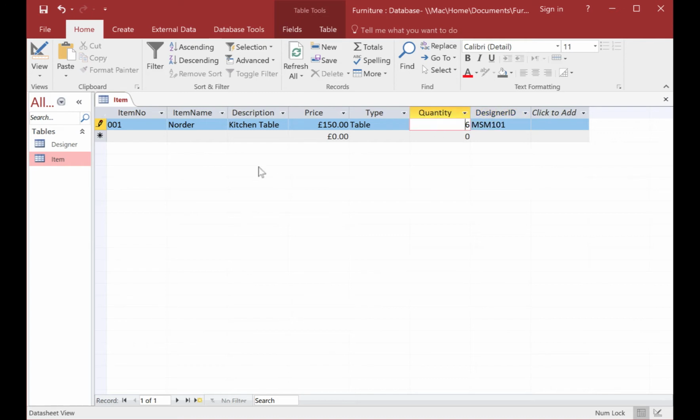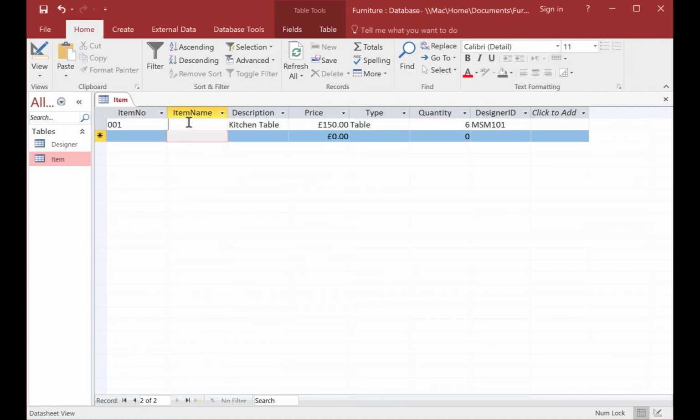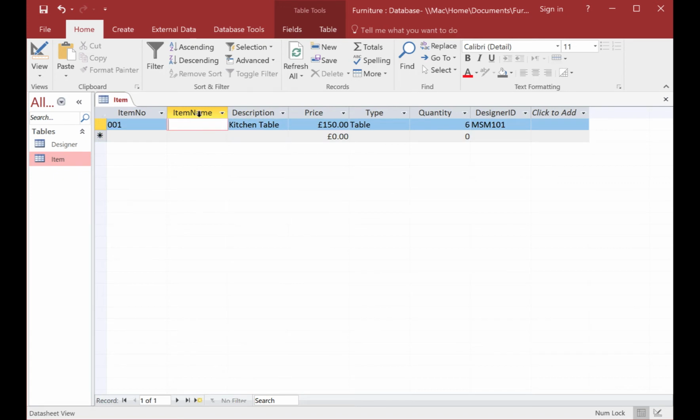So that's the normal data, so let's just try and break it a little bit. So can I type in extra characters there? No. And if I type in 1 character less, item number should be 3 characters, so that seems to be working okay. Item name should be a presence check, so if I cut that out, so we need to go and fix that again. So we'll just put that back in there.